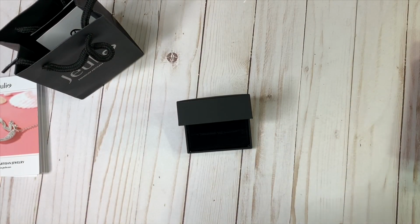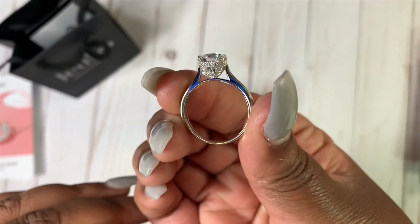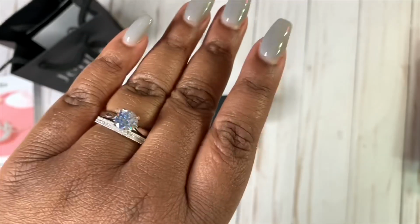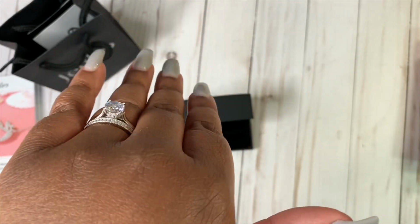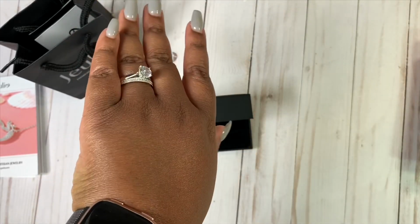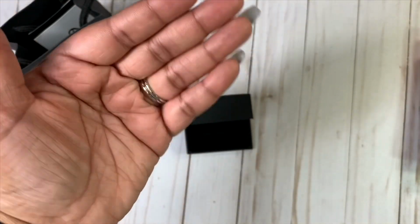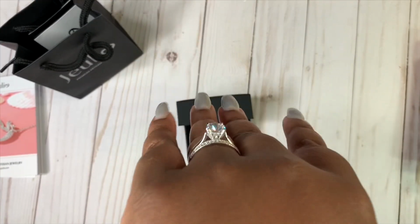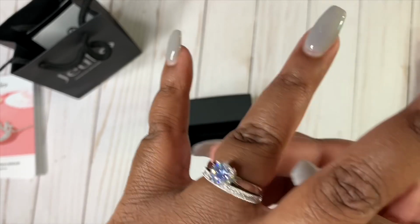My initial thoughts on the rings that I picked out. These rings are absolutely gorgeous. I'm not going to lie to you. I had looked at some reviews prior to doing this video, and some people said they didn't like their rings or they didn't like how they felt, so on and so forth. Honestly, I think it depends on the style that you pick. Let's just keep it real. I love the style that I picked. I picked something that would fit my personality.